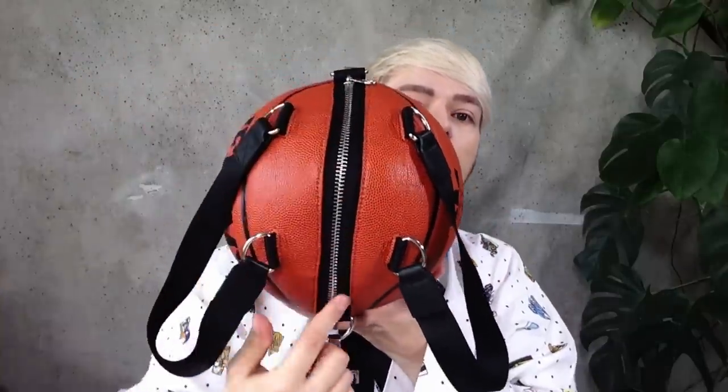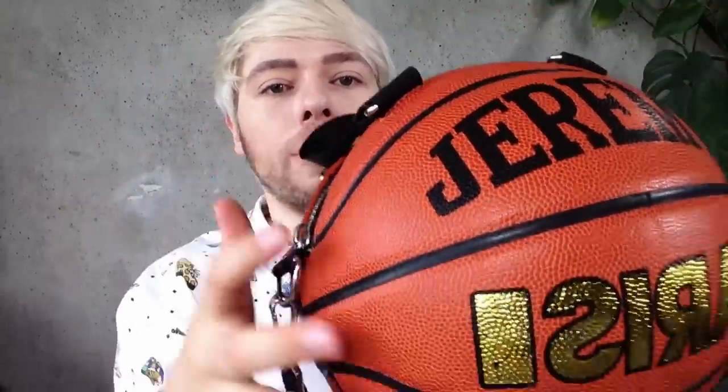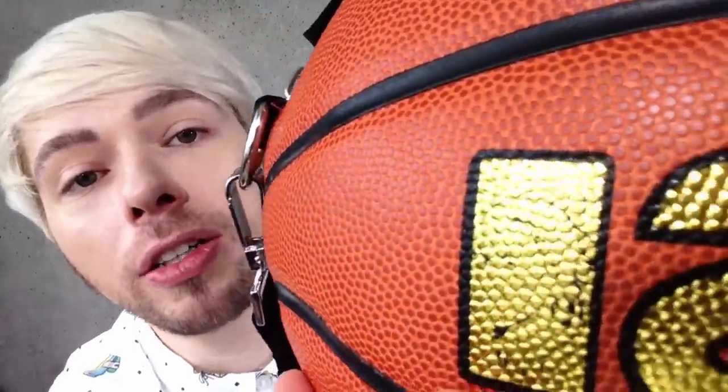It has been cut up here in a rectangular kind of shape, and then the zipper has been added. The zipper has the Adidas logo. The front has a Jeremy print, and then it says Paris backwards, because we know that Jeremy either does it upside down or backwards with the Paris name. And here, very hard to see - maybe you could see it a little bit as I've done my haul video, you could check that out in the card section above.